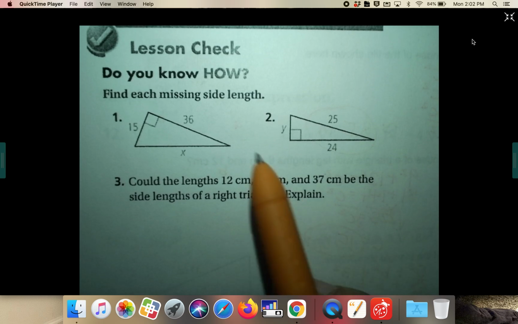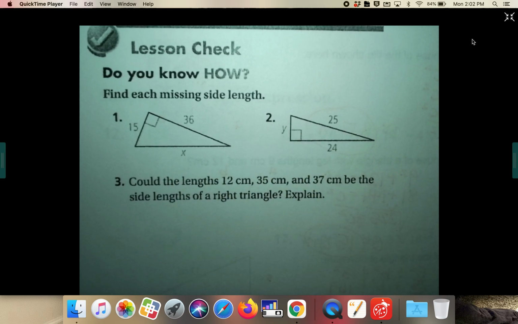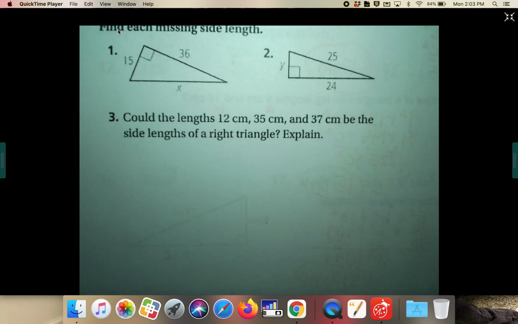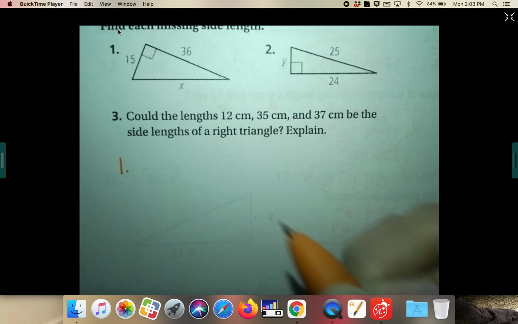All right, this is just our real quick lesson check to see if you can do all three of these. This would be a great time to pause the video and try it, and then check my answers, but this will recap all three of the different ways we've learned about Pythagorean theorem for today. Okay, so I'm going to write them below if you're ready to go through the U-try.